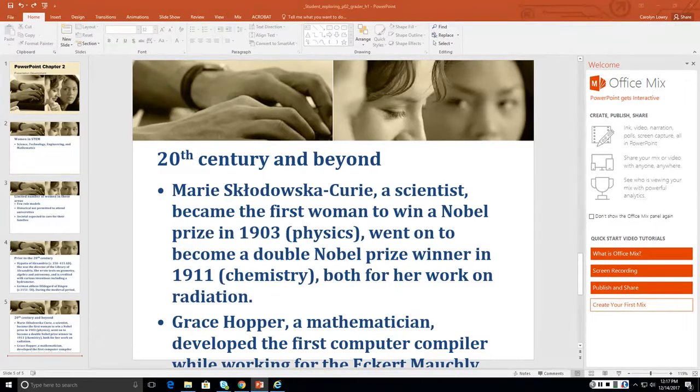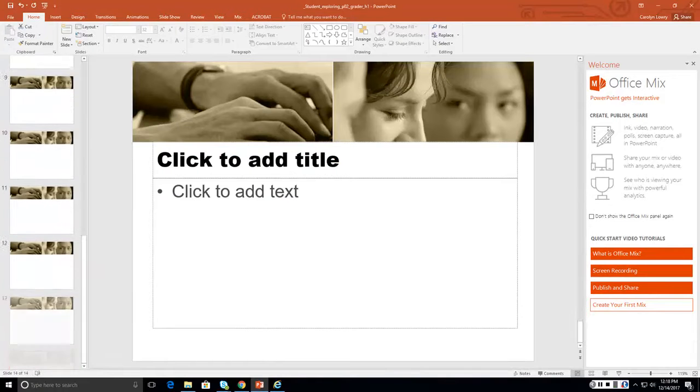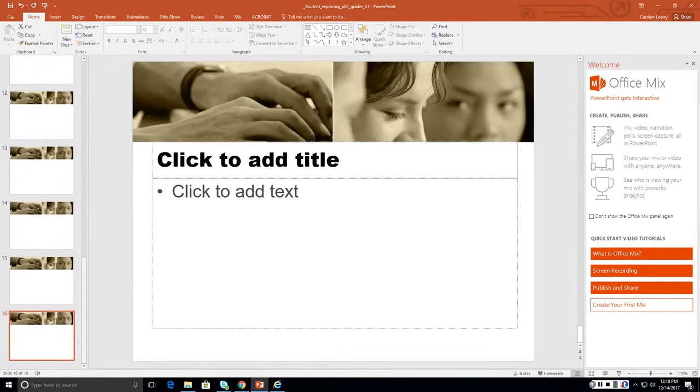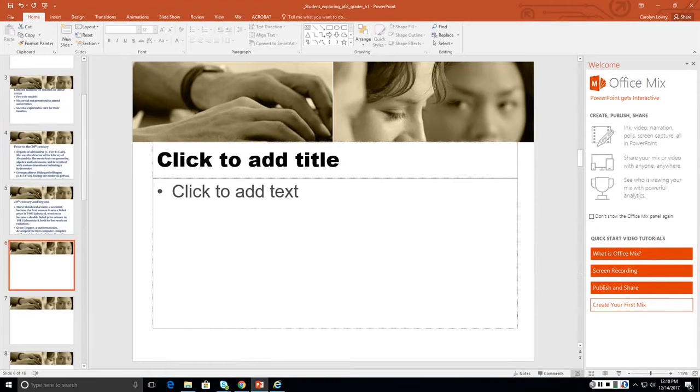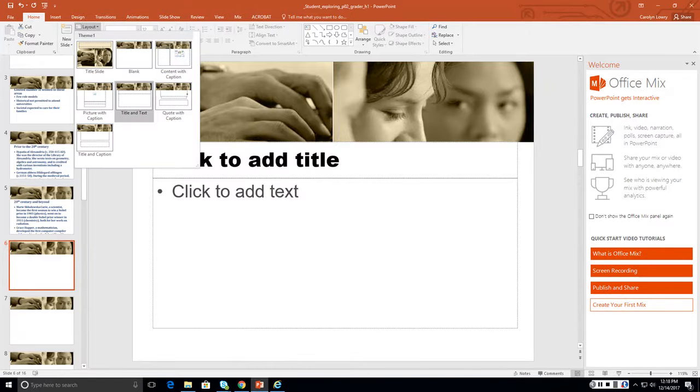Okay, so let's say that you know that you are going to need 20 slides inserted. Control M inserts a new slide. Control M again, I kind of have to get my cursor, get my focus down there. Control M. All right, I got a whole bunch more slides. Now, they're not exactly the layout that I want, but I got the slides. So I can go up here and I can change the layout.